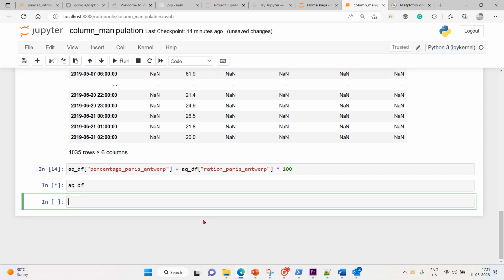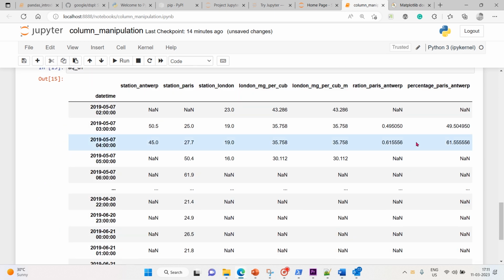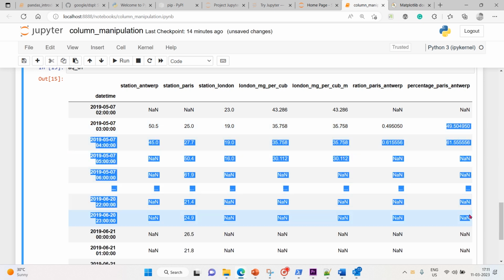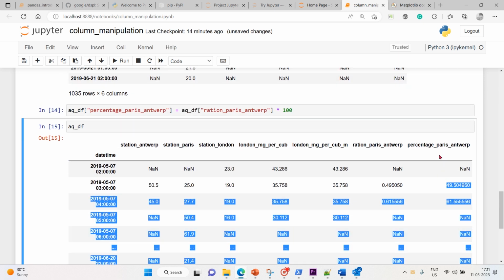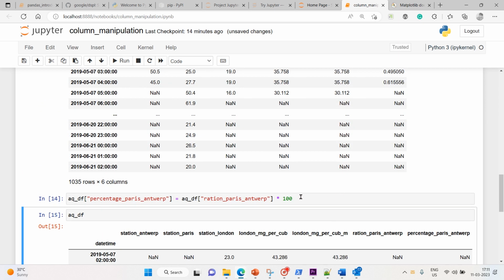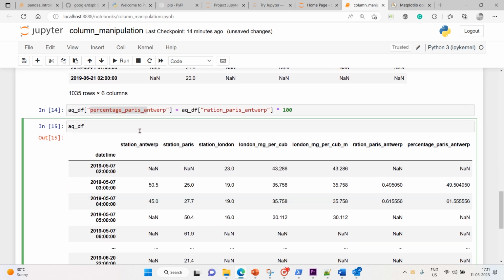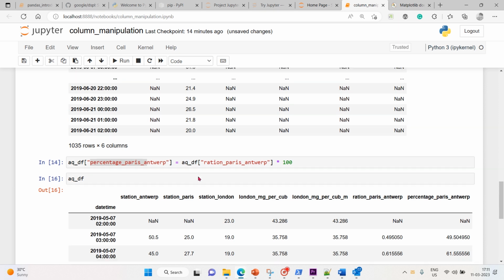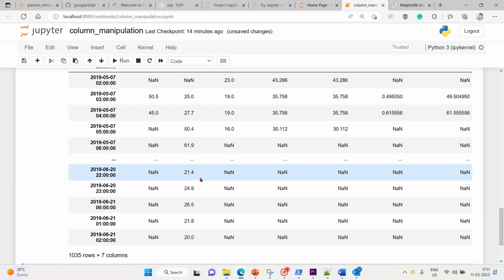So AQ, and here is that. So you have converted the ratios to the percentages. Got it? And to designate it properly, here you are mentioning it's a percentage Paris and Antwerp. So that's how we manipulate the columns. Clear?